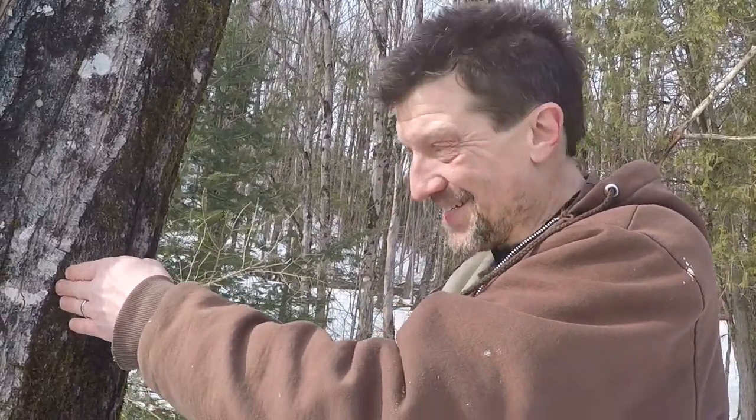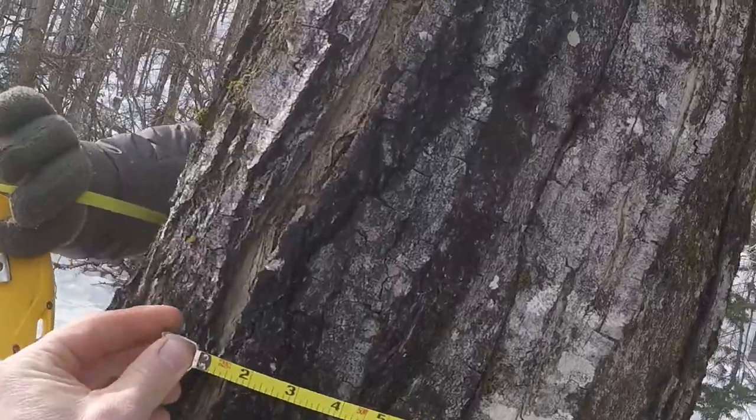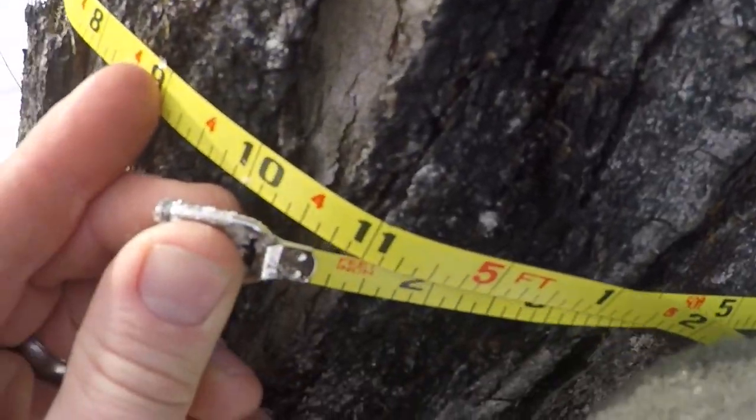Circumference. Oh, 2 pi r. R is 6, not 12. The diameter is 12, so it's 3 times 12. So 36. So they should be 36 inches circumference. R is half the diameter, so R is 6. So it has to be at least 6 in radius. Okay, not in circumference. That was a mistake I was making. It's the same thing that I did. All right, so we have 4 feet 11.